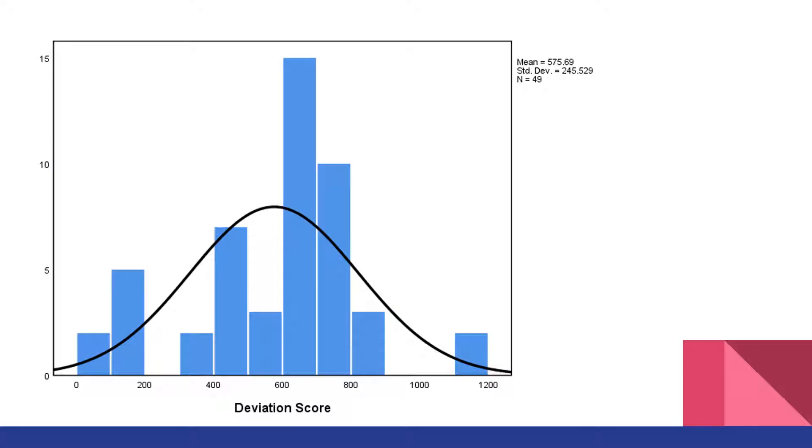The figure shown here is a histogram chart displaying deviation scores. Deviation scores were calculated by determining the deviation from the participant's answer to the actual answer. What is shown here is the total deviation scores for all questions put together. In essence, the smaller the deviation, the better the cognition. Also just as true is how close the values are or how far they deviate from the average value. In this situation, the average value was approximately 575.